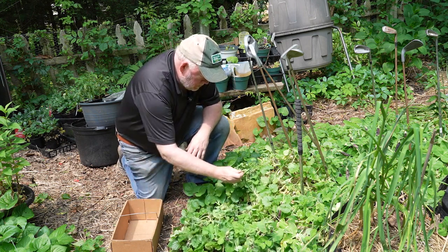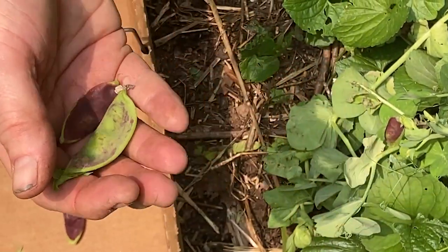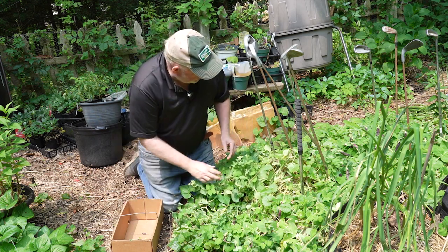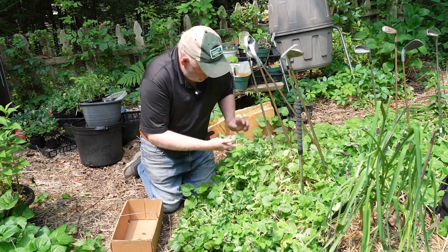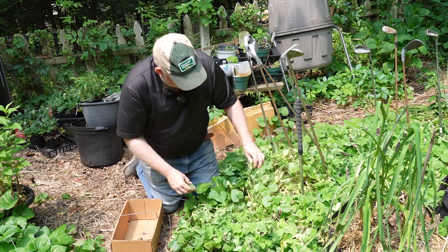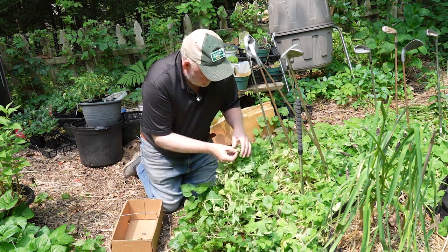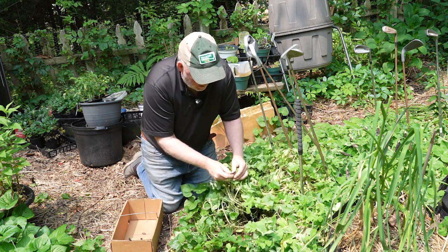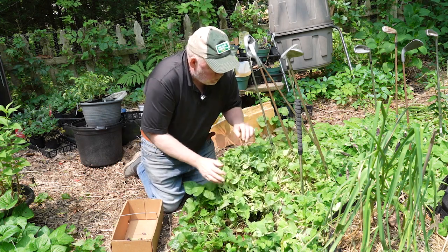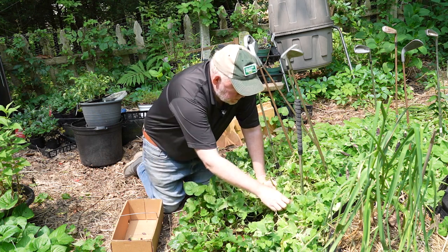Look at this one though — just look what it's supposed to look like versus what that one looked like. Still be tasty. I always like to harvest in the morning; that's when the plants have the most moisture from sitting here overnight. Here's another one of those peas that didn't turn purple — that's cool. These look tired, they've put on a ton of peas. I've already had one harvest off this already, so that might be it. If that's the case we'll plant something else here, but I'm going to give them a few more days to see if they put some more flowers on.